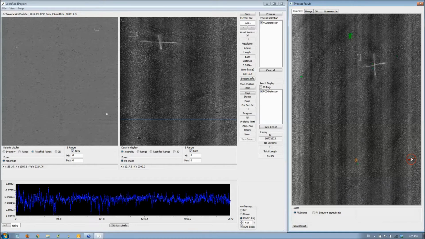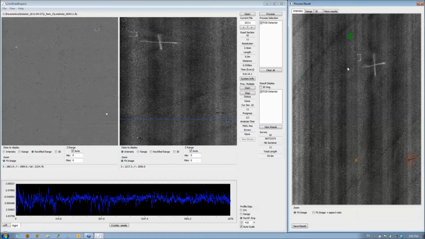And if we hover over one of these FOD, we can see these statistics. These data can be used to classify FOD into different severity levels, which can be seen here through the use of different colors for different bits of FOD. Red being high severity, orange being moderate severity, and green being low severity.